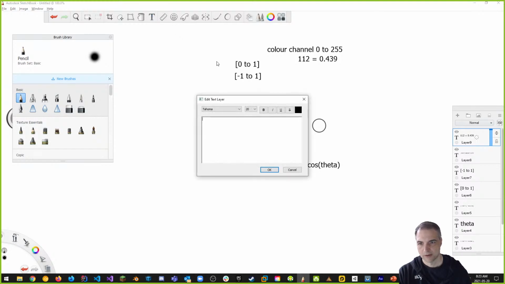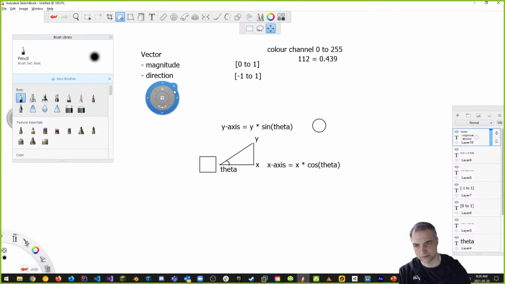Remember, whenever we talk about vectors, just as a review, vectors have both magnitude and direction. Those are the two things that vectors are all about. Magnitude is the length, if you will, of the vector from some origin. So once we have the magnitude and we have the x and y coordinates, we can then take the x and y coordinates and divide them by the magnitude to get the normalized values between -1 and 1.